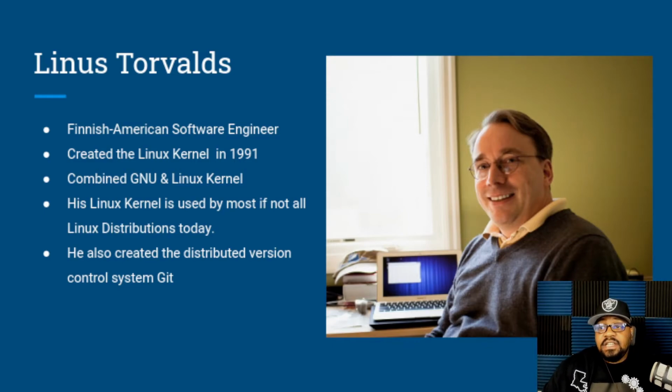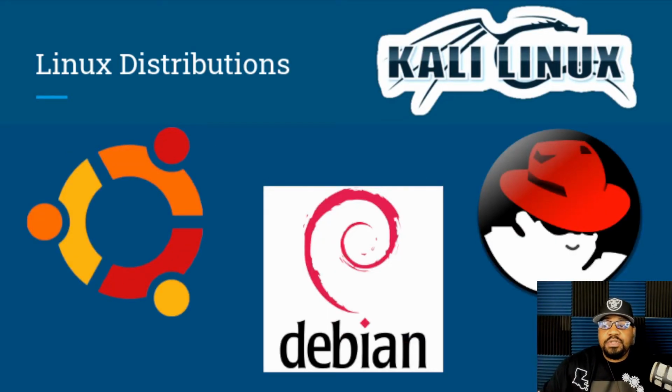Now that we understand the GNU project as well as the Linux kernel, let's go on and cover a Linux distribution. There are many Linux distributions, but simply put, a Linux distribution is a complete Linux system package. Many Linux distributions are available to meet just about any computing requirements you could have. Most distributions are customized for a specific user group, such as a business user, multimedia enthusiasts, software developers, and your average home user. As you can see on the screen, these are four major Linux distributions that are out there: Ubuntu, Debian, Kali Linux, as well as Red Hat.